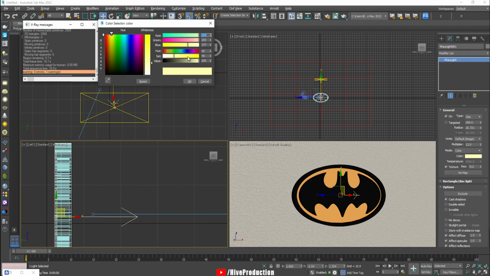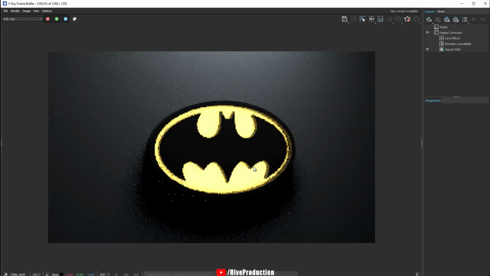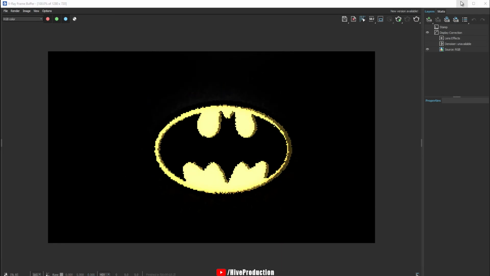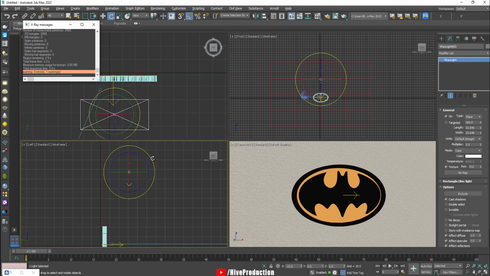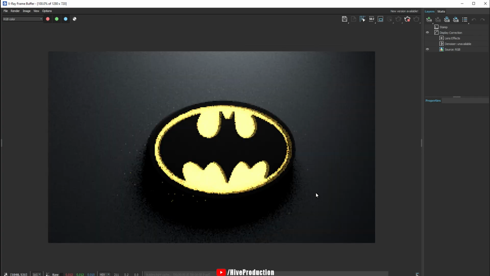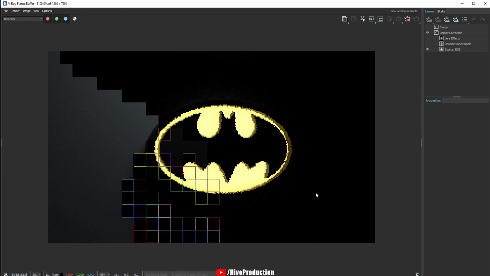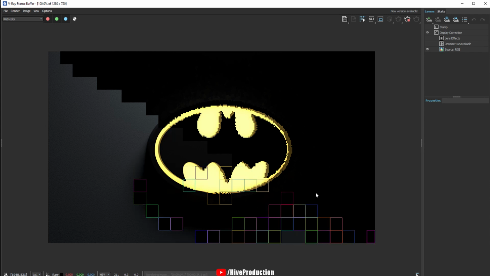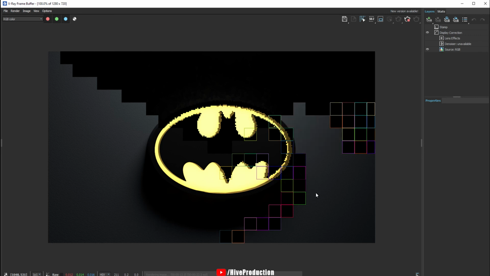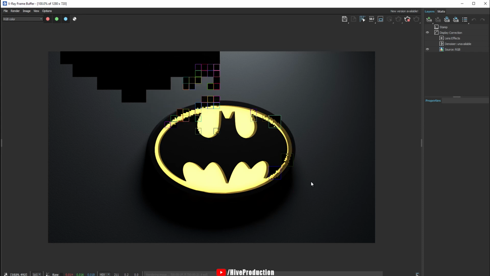So let's see if we take the render with some light settings. So here's my light. I don't think it's good. Let's place it behind it somehow like this. Well, now it looks much better, and as you can see, we have created a 2D object from Adobe Illustrator into 3-dimensional, and we have placed it properly.